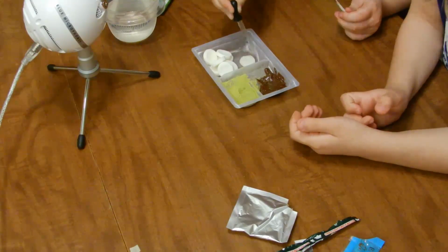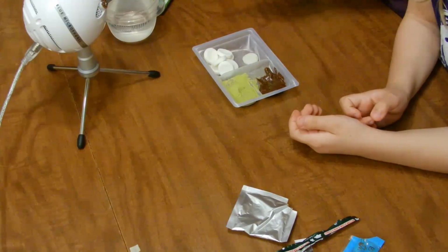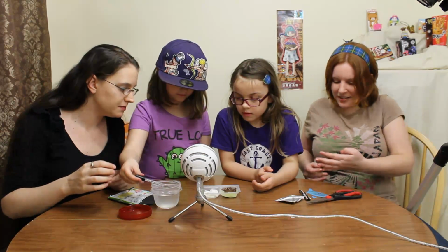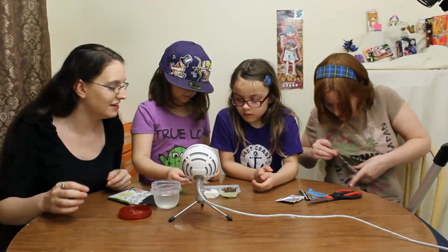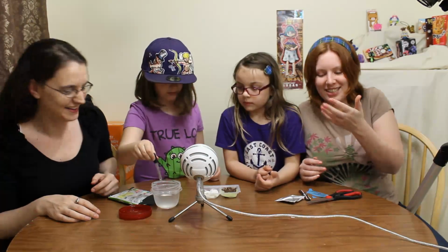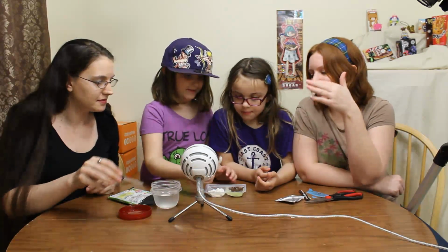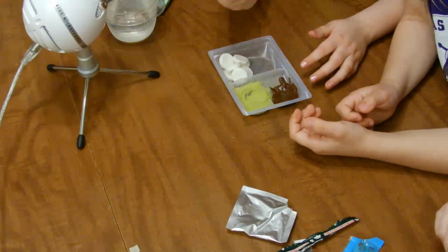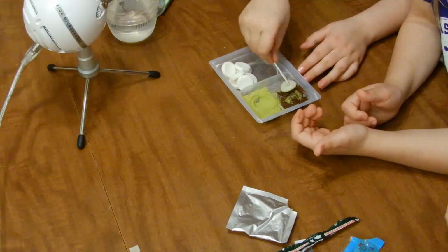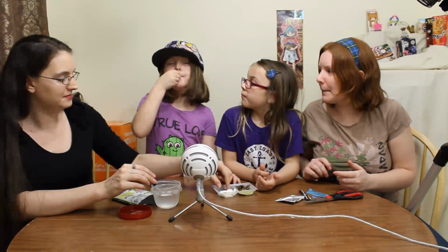Get it all wet all over. Good job. It's not gooey yet. No, I think it's sinking in. It looks like it's getting gooey. Oh, no. You don't want to do too much. You got chocolate everywhere? It was under my knuckle when I moved my hand. I was just checking to make sure it wasn't on anything else. It's definitely gooey. Well, that's a lot of green tea. Get yourself some chocolate. I really like green tea. Well, I've never tried it. I like tea. There you go.